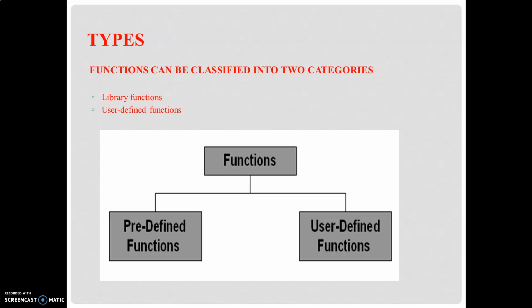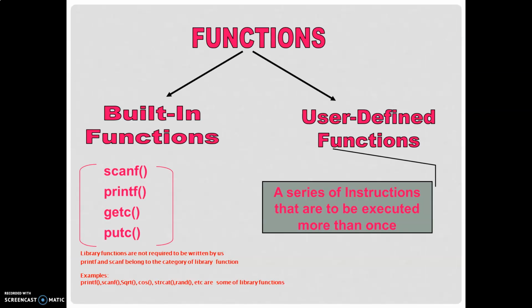Now, what is the predefined function? I have told you that it is a library function. Now what is a library function? That means it is present inside some library. Examples are printf, scanf, getc, putc. Those are functions which cannot be changed. You cannot change anything inside the function. Then they are called library functions.